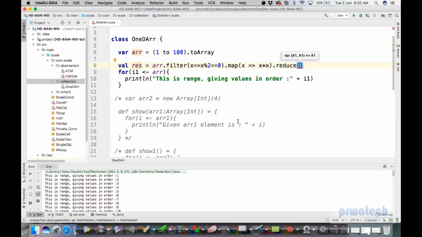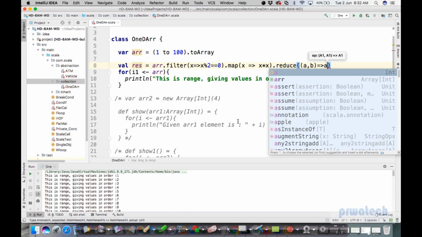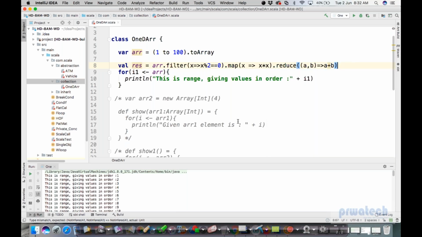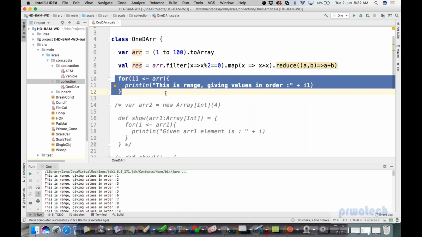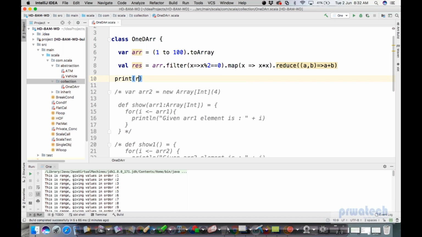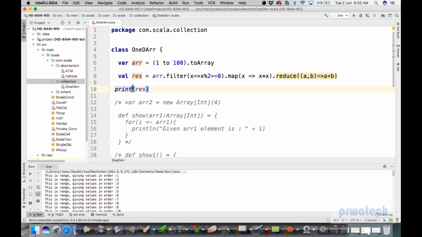I'll say reduce, and here I'll say A comma B. Whatever I'm writing inside the brackets for map, reduce, and filter, these are all your lambda expressions. I don't want to call this time. I want to print this. Now let me say println, and right click and execute this.